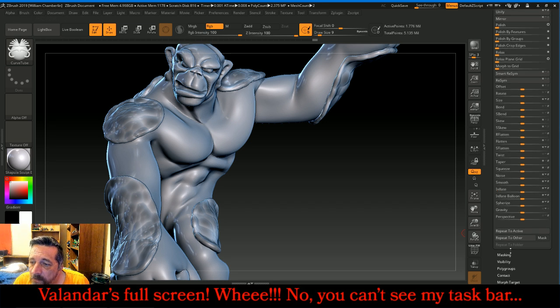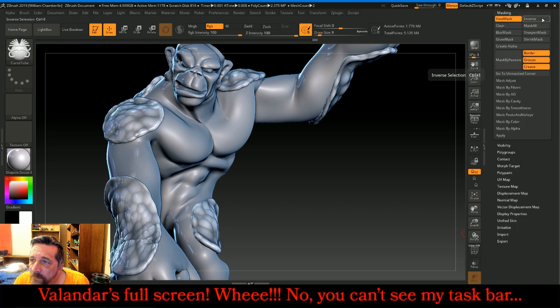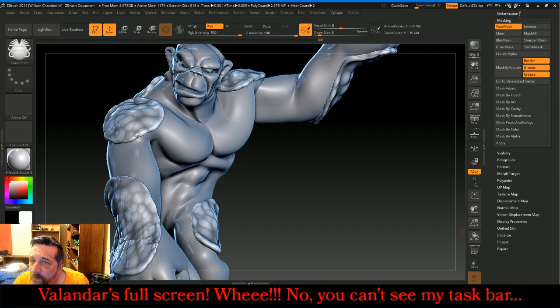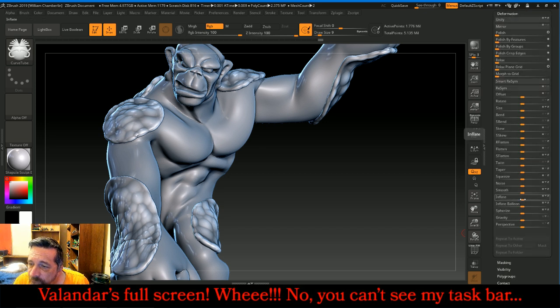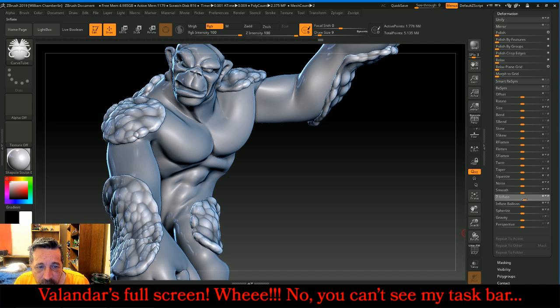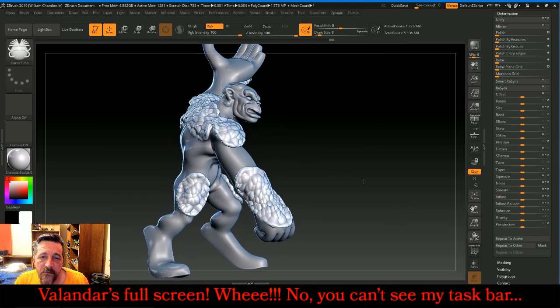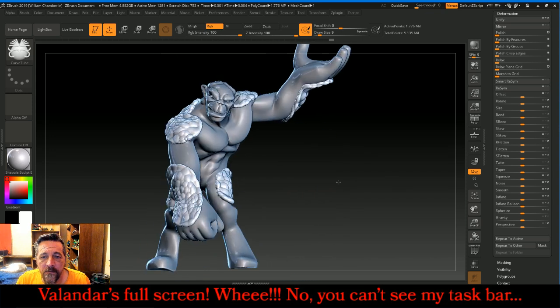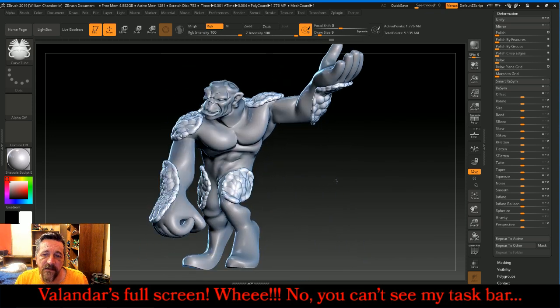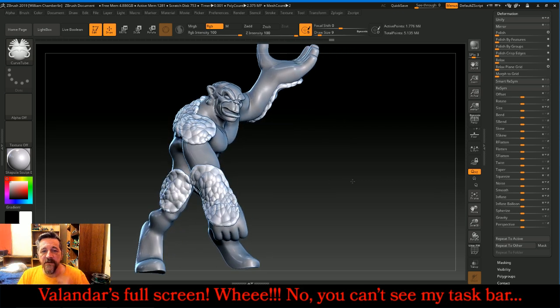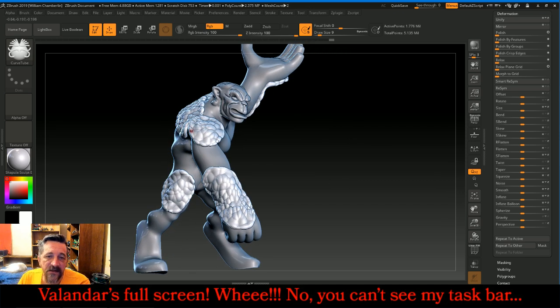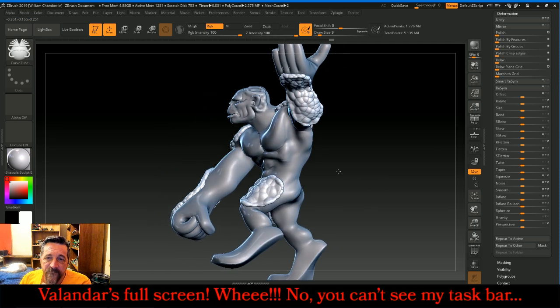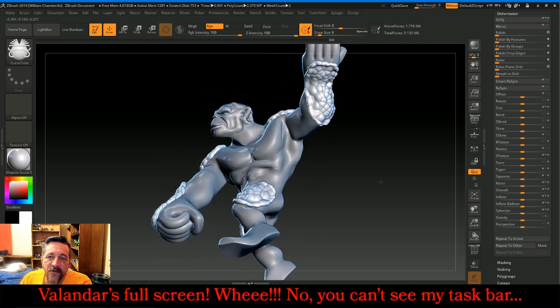Then masking, and we're going to invert, and then we're going to inflate. And there we go. That's our kind of scaly plates. We are going to end up blending this into the skin in some areas. But we're also going to do something else.